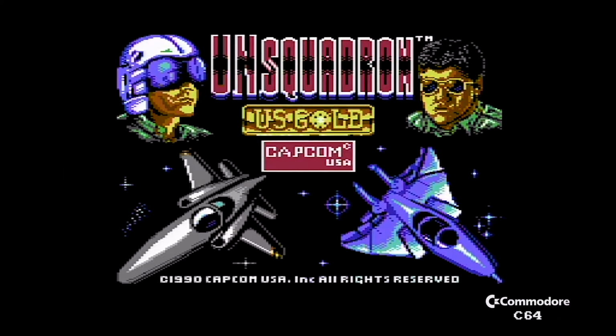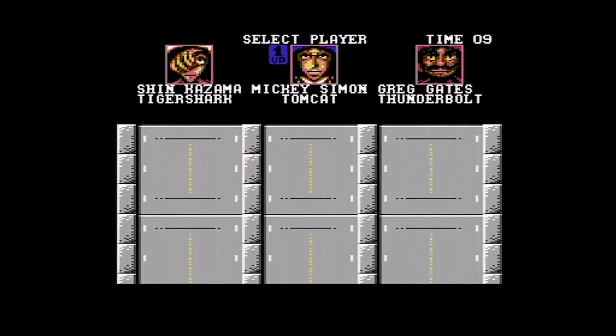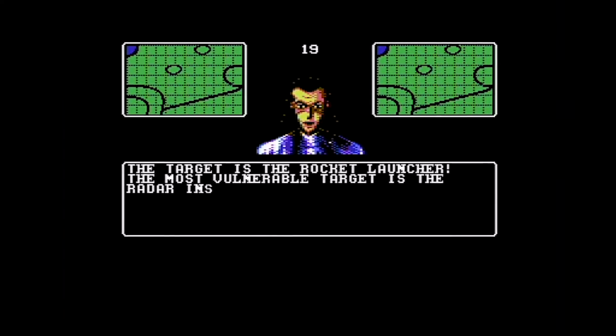C64. The home computer ports came out in 1990. A lot of them reviewed in the early part of 1991 in the magazines. Must have just made it out for Christmas. Each of the pilots has a different plane. And here we are again.